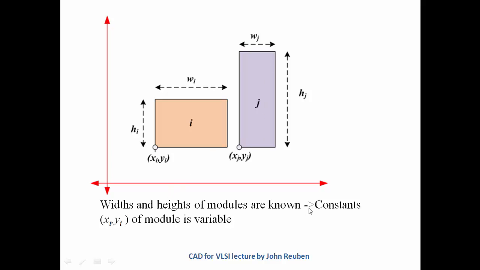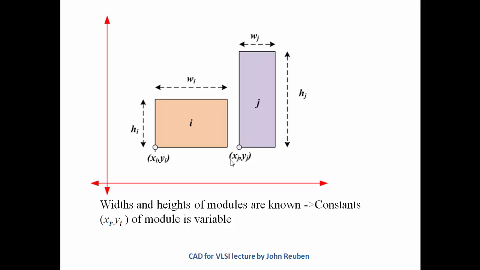So they are constants and they are fixed, and our problem here, assuming a trivial case where there are only two modules, is to find out the coordinates xi and yi, and xj and yj of the modules, which are variables. What are the optimum coordinates so that the entire floor plan can be minimized? Of course, the wire length is also a parameter to be minimized, but now we'll just consider the overall global bounding box of the floor plan. And of course, if you know the number of interconnections, you can do a center to center estimate to estimate the wire length.